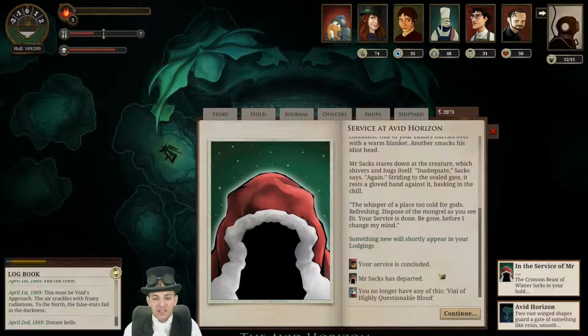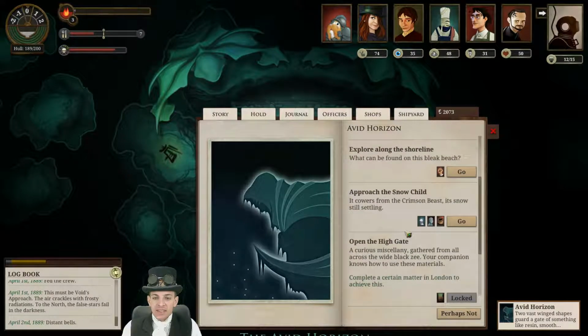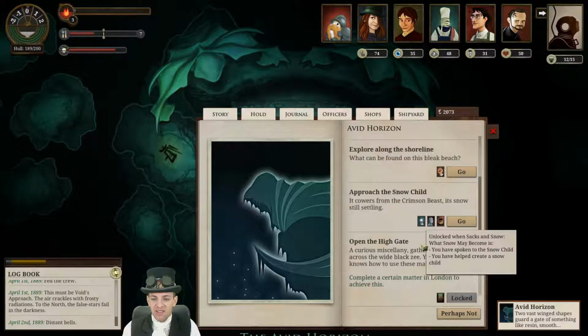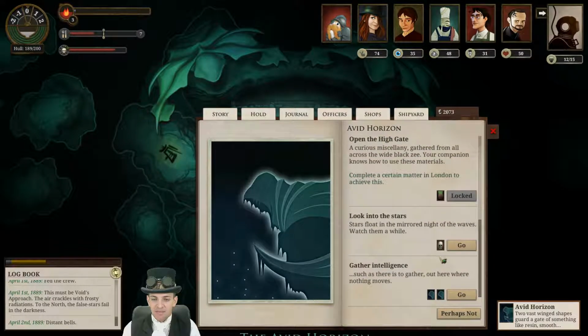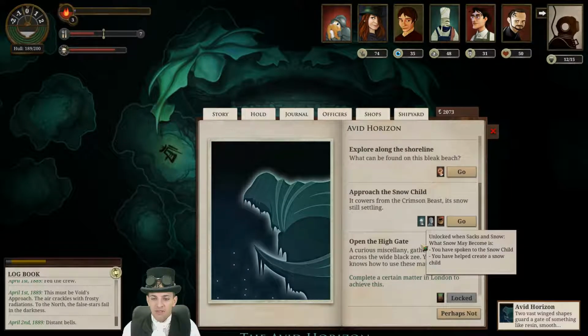Your service is concluded, and Mr. Sachs has departed. We've lost our vial of highly questionable blood. There we go. Well, that was anticlimactic, I suppose. Oh well. What can you do? So we have the Snow Child sitting here. We'll take our port report since we're here. Yeah, let's approach the Snow Child.